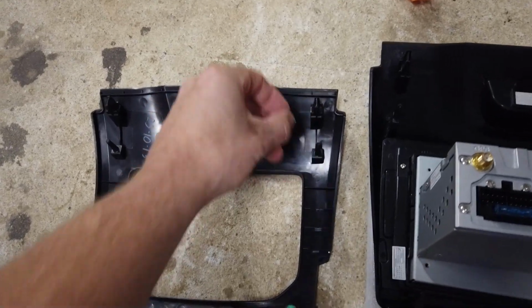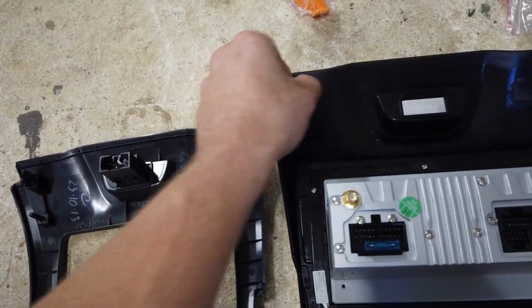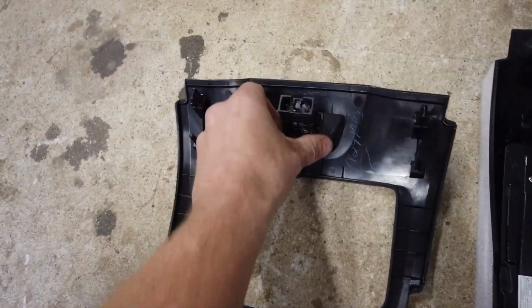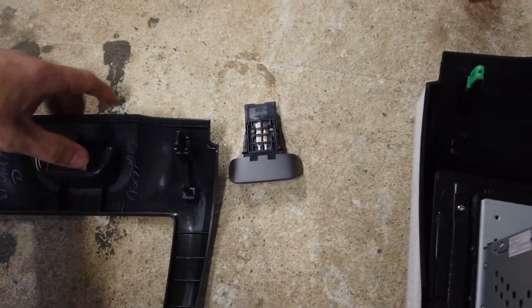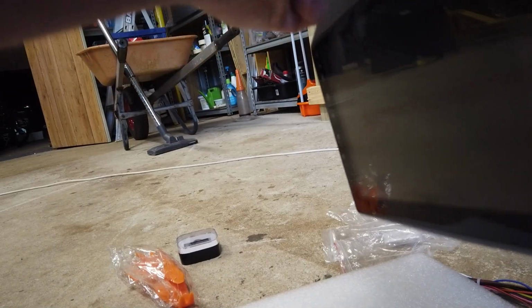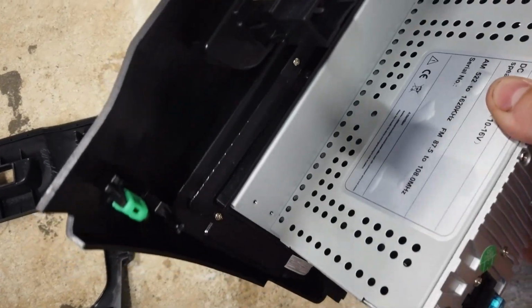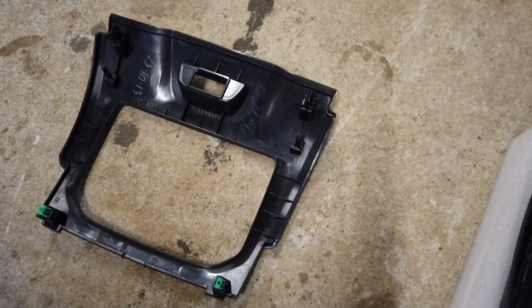You just use a flathead screwdriver to pop these off, and then they just clip back on to the new frame. And then you've just got your hazard switch here, which you push on either side, and that'll pop out the front of the frame. Just put it back in reverse into the new frame, just like that, and you can see that's in. All good.